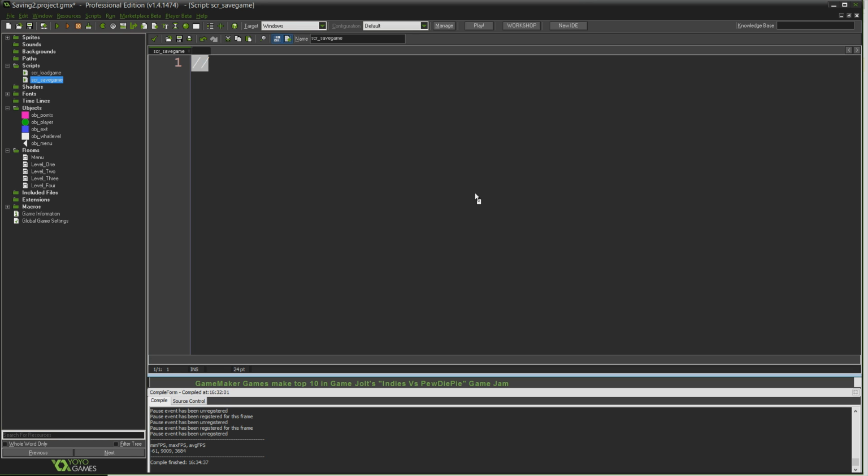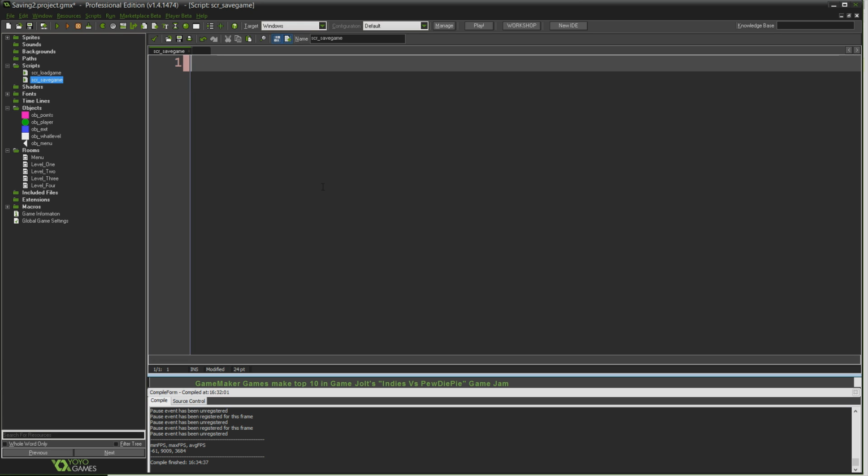Those of you who did watch the previous save game tutorial will recognize most of this code. It's all very similar, just with a few minor alterations because we're using ini files this time, and we're going to save our points as well. Our points, for those wondering, is going to be tracked by a global variable called global.points, which is already set up in the code for this game and has had numbers added to it and so on and so forth, so we know what our points are at any given time. We just need to save and load that value from our ini file.